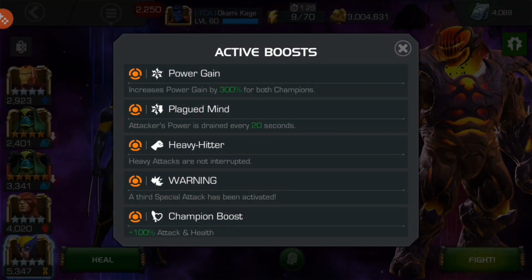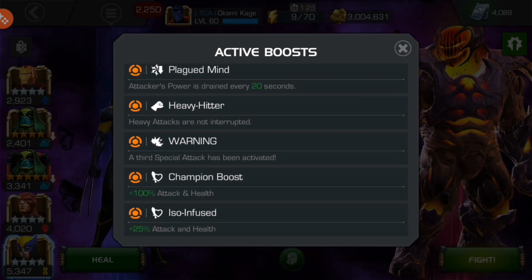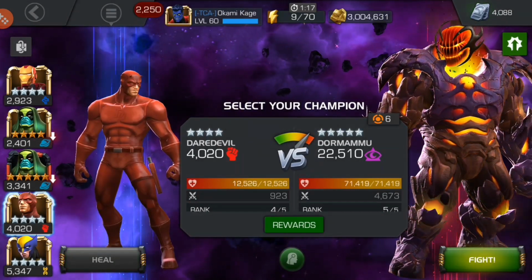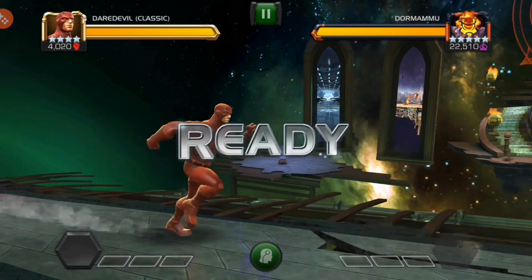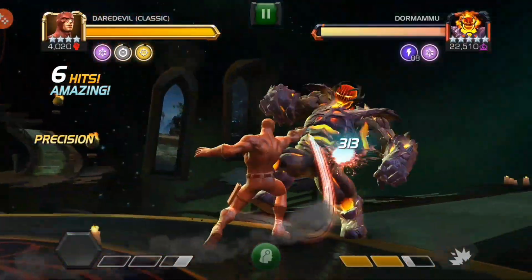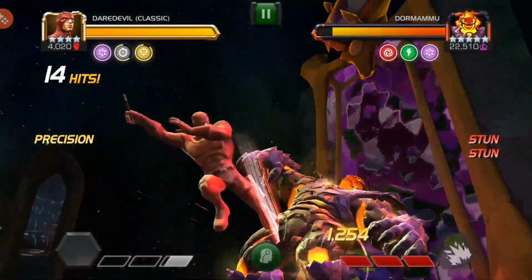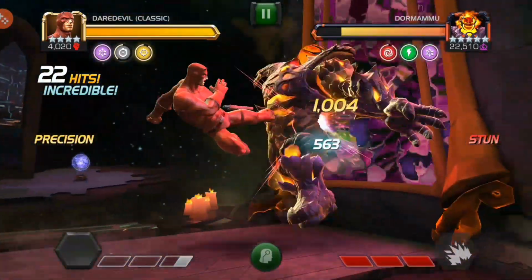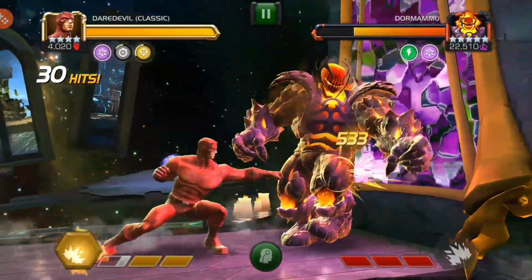But moving on to Dormammu, this fight can be very, very easy because both champions have a plus 300% power gain. So if you use a champ that has a high stun percentage, then you can keep him stunned for the whole fight. So I thought that I would use Daredevil, because when he does his second special, he gets that critical hit rate buff, and I also have some additional critical hit rates through my synergy. So I figured, oh, I'll keep him stunned for the whole fight using Daredevil, who also stuns for longer than Ronin.